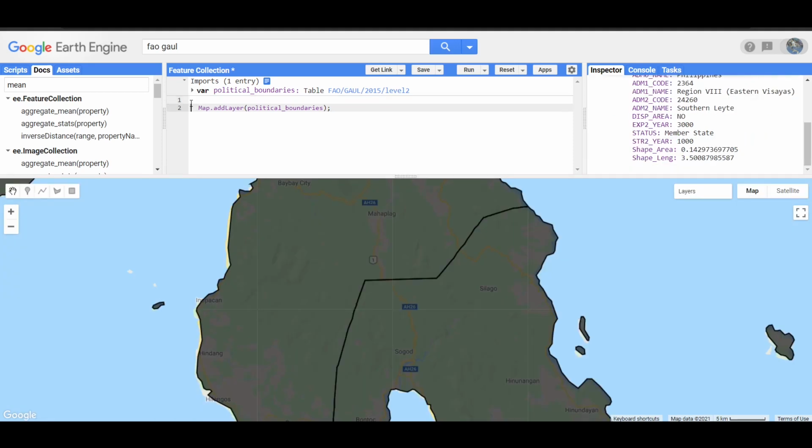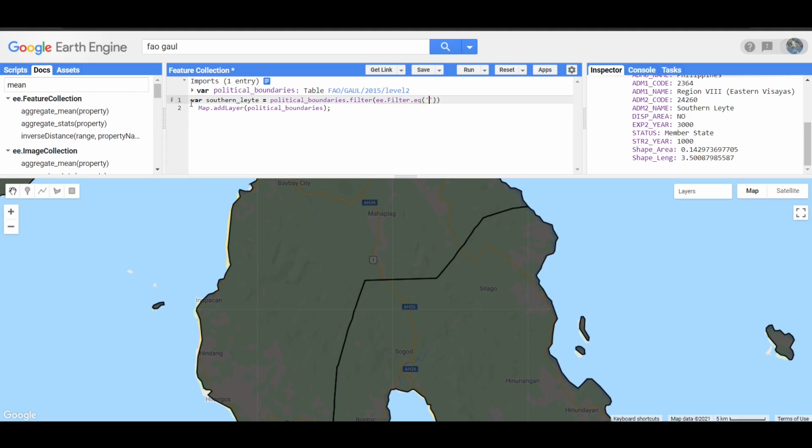Let's filter this feature collection such that only Southern Leyte will be left. Let's declare a variable and just name it Southern_Leyte, equal to political boundaries.filter, and ee.Filter.eq, which means equals.